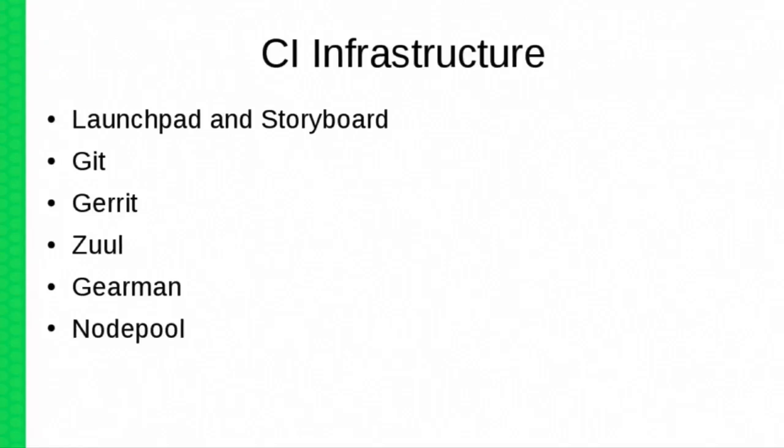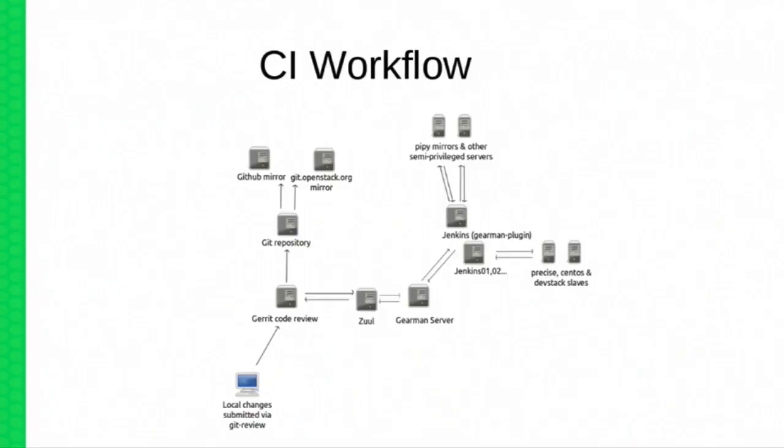So if you look at the CI workflow, that's how it was until June. You submit local changes via git review to Gerrit, it goes to the Git repositories, it goes to Zuul, and Zuul distributes the load over the Jenkins servers, and at that point we had 8 Jenkins servers running in parallel. So that was the largest Jenkins infrastructure that I'm aware of. Each of them had access to mirrors we have in each cloud of all the packages, and your NodePool images get started on demand and associated with one of the Jenkinses. So an image gets launched for each job, runs its app, Jenkins console, here's a new slave, use that one for the next job running it, and so on.